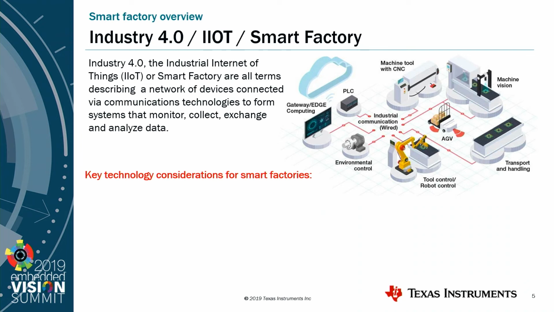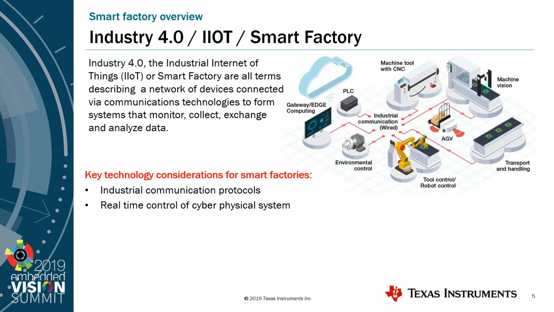So these 4 design principles lay down the foundation for the key technology considerations, such as industrial communication protocols. The devices connect and talk to each other over a protocol, which is not one single protocol, but several protocols that have evolved over a period of time, and they have some strict timing constraints. The nature of the work on the factory floor requires the system to be able to do real-time control of the cyber-physical world. These applications or devices also need to have security and functional safety requirements.